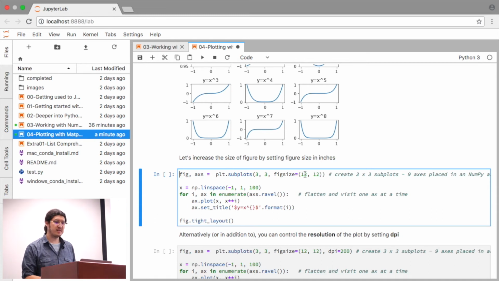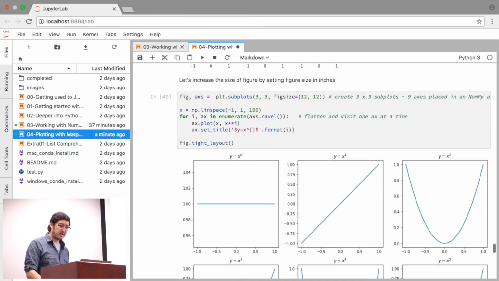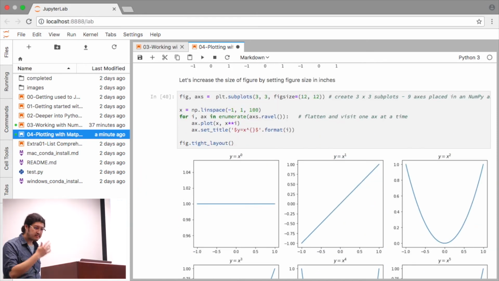And it is actually inches, meaning that if you were to take this figure and save it into, say, PNG or PDF, it does have this dimension specified. That's really nice because when it comes to actually putting figures in a journal, there are size specifications. You need to know whether it's supposed to be 3.5 inches or 7.2 inches. These things matter. So being able to specify in inches can save a lot of time later on. So you do this, and it creates a bigger plot.